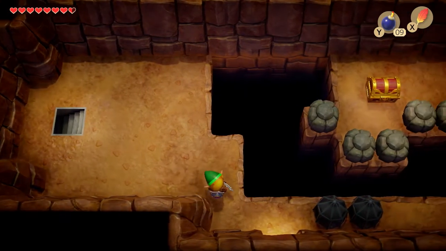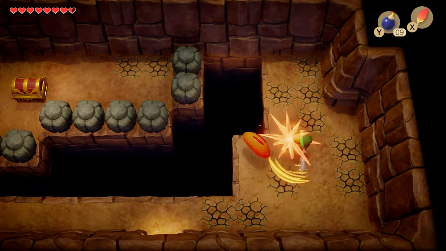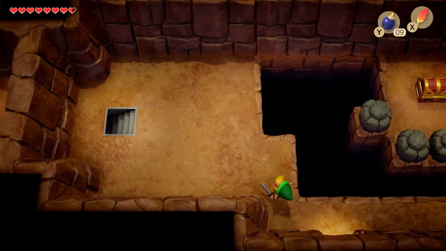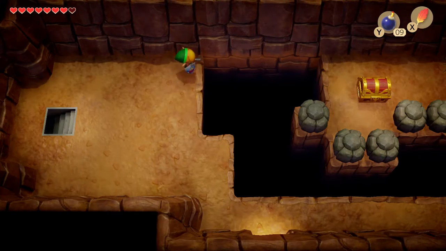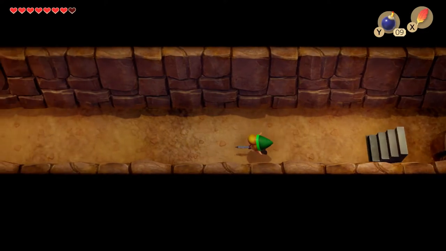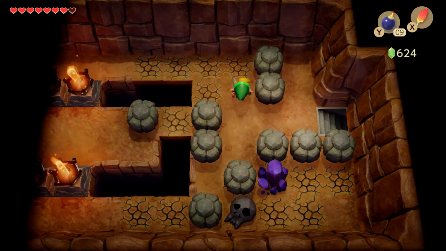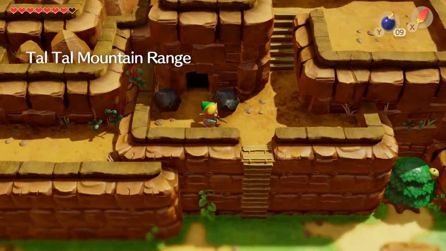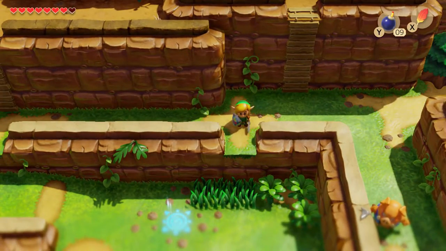Another heart piece over there. But I don't know how to get over here. There's a chest over there. I mean, we could try jumping. Nope. We did not make it. Before we go to the next area, we're gonna collect some more stuff.